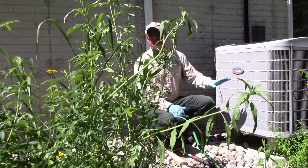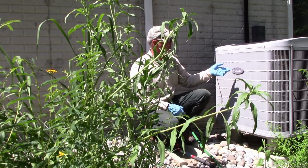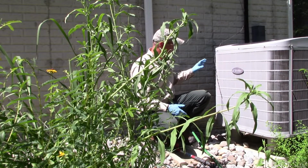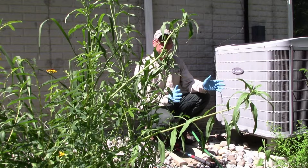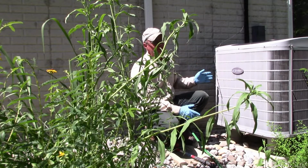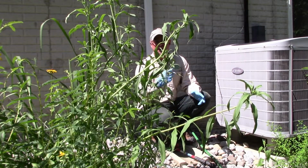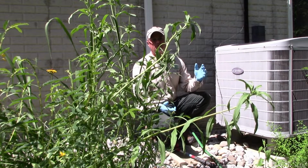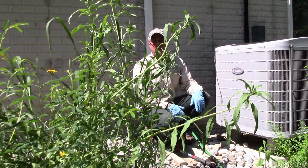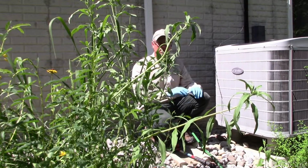One thing I want to point out real quick, if you can see me through the plants here, a lot of us overlook and forget about our heat pump and our air conditioning system. This generates a lot of condensation runoff, so just look and check it out. If it's dripping right against the foundation, try to get an extension and move that moisture away from the foundation. The number one environmental requirement that termites have outside of a food source is moisture. So when we have super hot weather and there's a consistent source of moisture, that could spell a problem for termites, as well as ants and other insects. So let's just do our best to keep moisture away from the house.